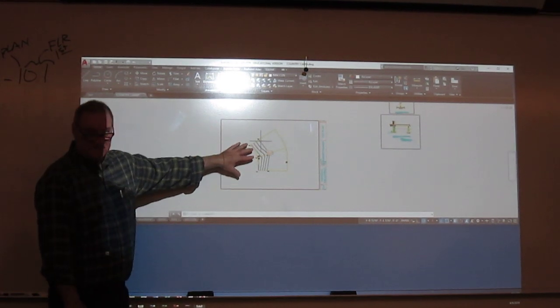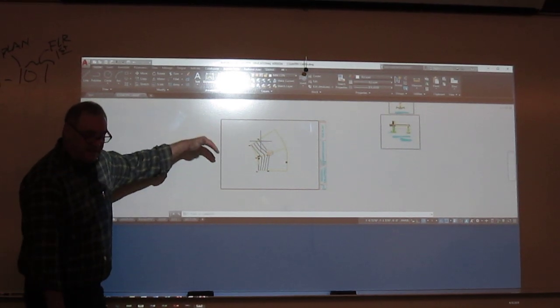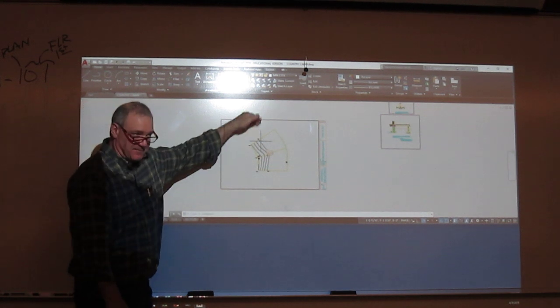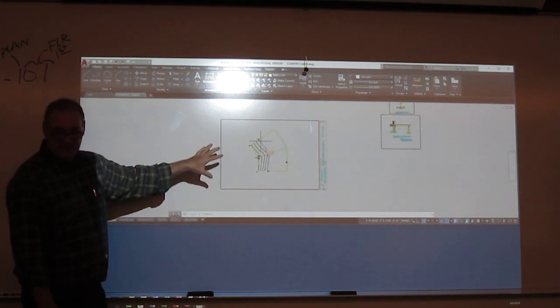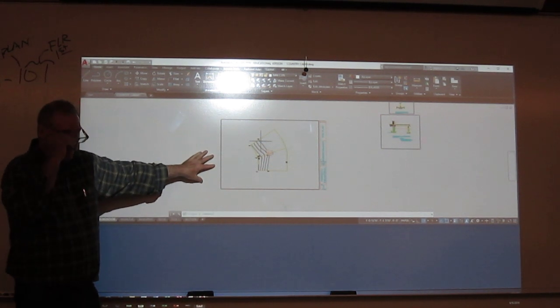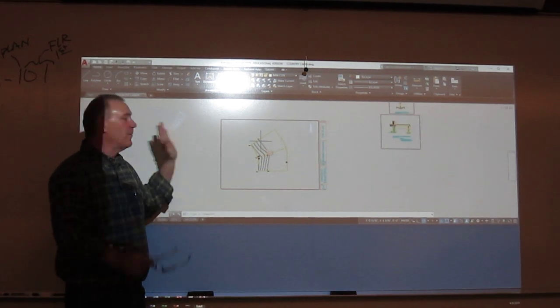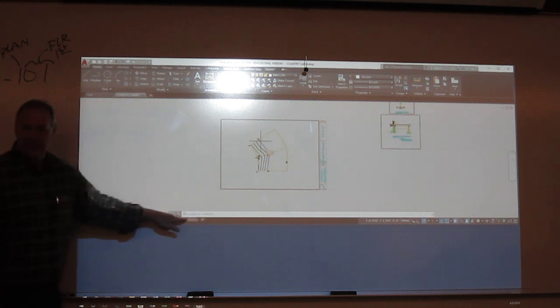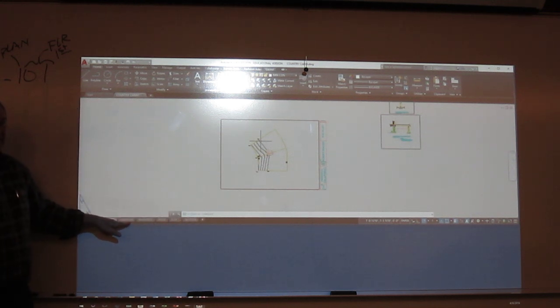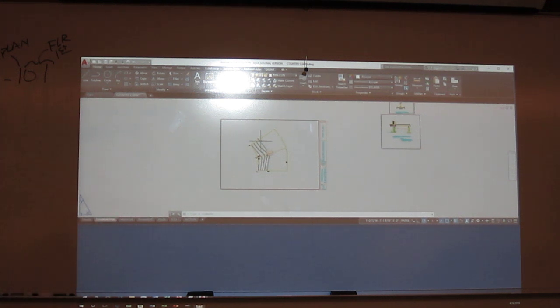Retain that setup. So if I do a page setup and save all my plot scenarios for this sheet, if I use cut and paste and 0,0 as my common spot, that same page setup will work for every one of these layouts. And so you don't have to create a save page layout for foundation, a save page layout for the next one. You can use all of them.